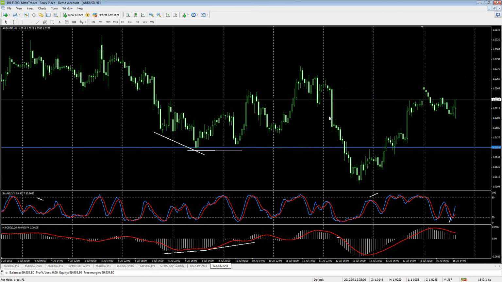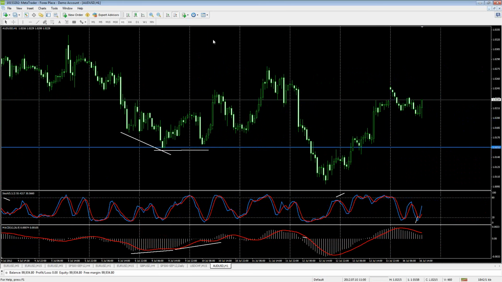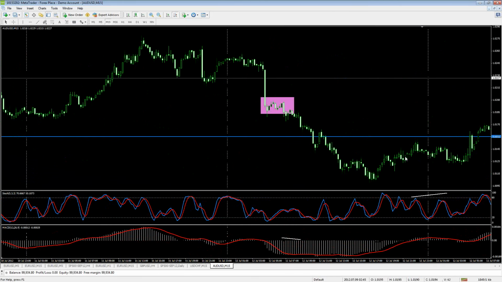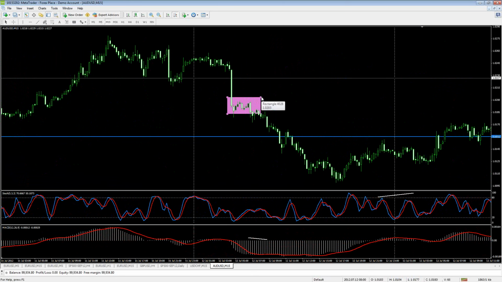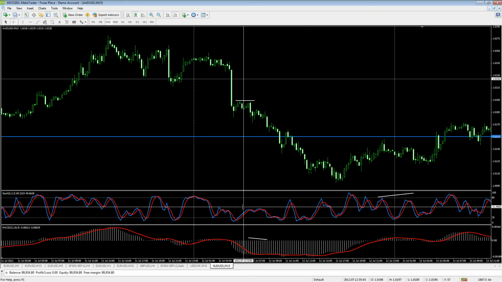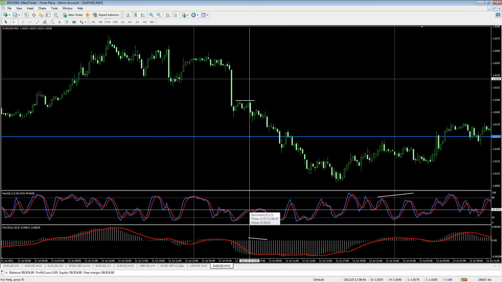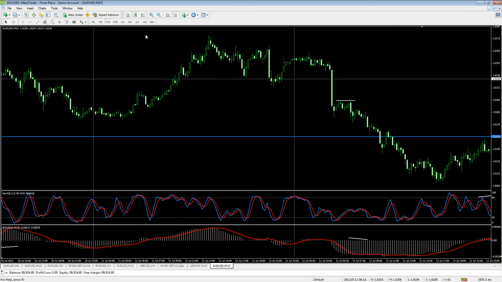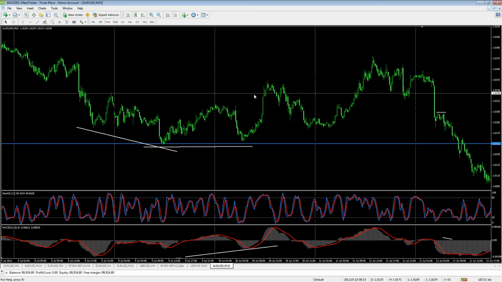And on the other hand, when you look for a continuation, in this case, let's look here, for example, there may be this continuation pattern on the shorter time frame. Here we have a sharp drop, and here the same height, more or less. In this case there's almost no divergence. The stochastic here, because this is a very short move, didn't give us the expected divergence.